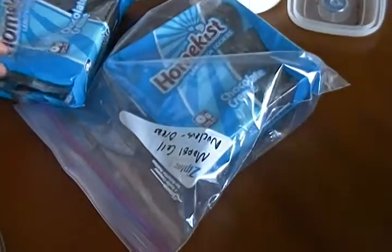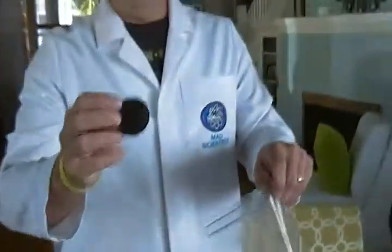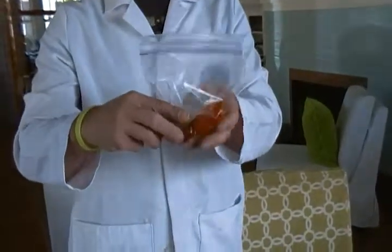Up to you. You going to do the nucleus? Oh yeah, I forgot about the nucleus. And here we are. These also get gross, so you have to keep them in the Ziploc. On the cheat sheet it explains what the white and the dark parts are.